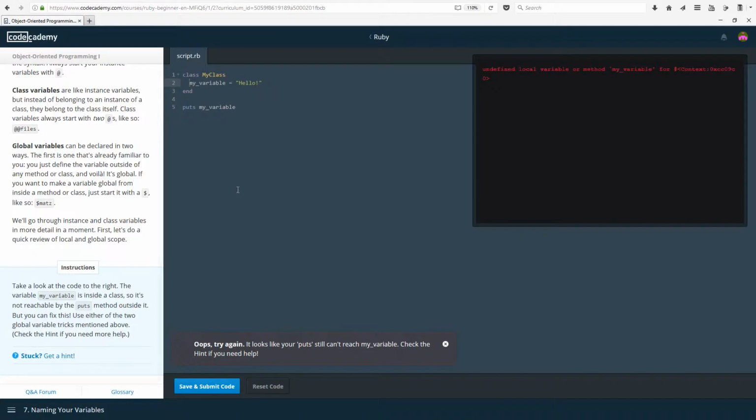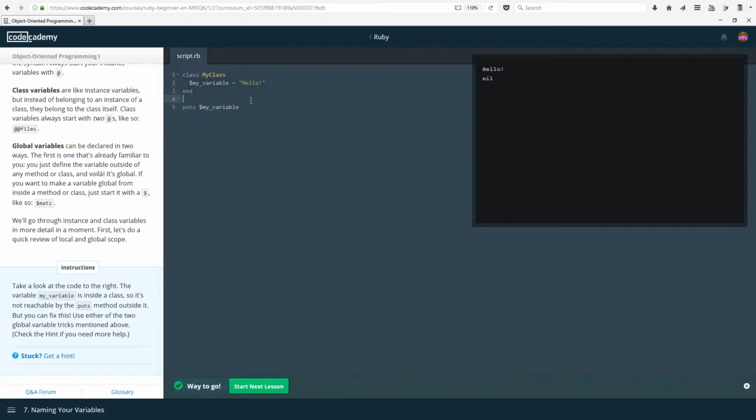So we can't just simply put a $ sign in front of it. Oh, okay, or maybe not. I just put the $ sign in the wrong place. You need the $ sign when you are calling my variable. So here. You can put it here and here. That also works because you're making it global here and then calling it as global from here.